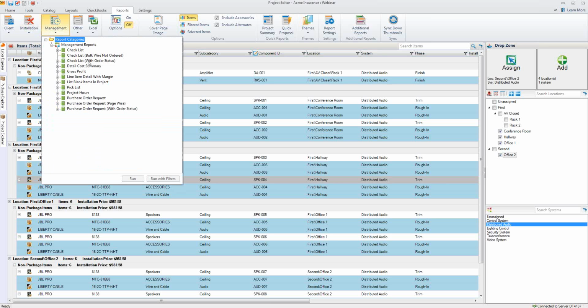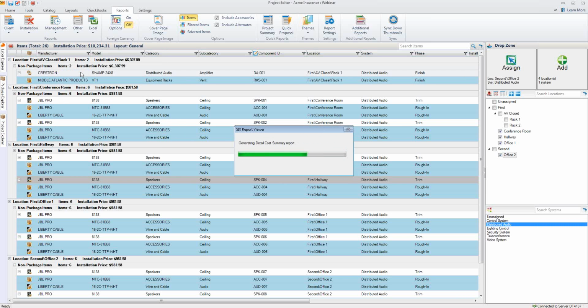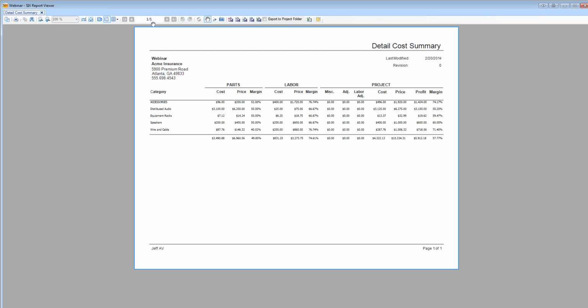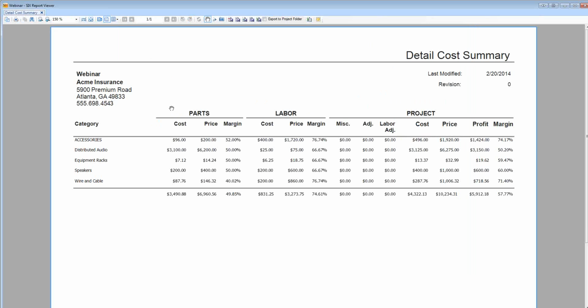Now, management reports, there are various management reports. If you want to see your cost and profitability, you can just come in and run this. For a lot of people, this gives them a lot of visibility that you don't normally get. Oftentimes, we don't know exactly what our profit margins are, what our costs are, before we hand the quote off to the customer. So this gives us a quick way of taking a look at our estimated parts and labor, profit, and cost information. If we see anything we don't like, we can go back and make those adjustments. And if you've got several projects and you're trying to choose which one to take on if you can't take them all, this also gives you a great way of seeing which one's going to be the most profitable for you.